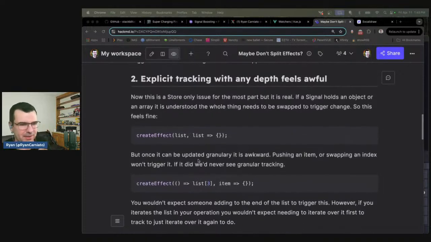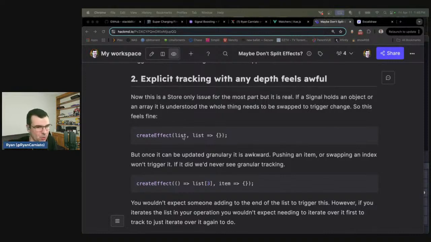So what I'm trying to say is, if list is a signal, and sorry, this is just supposed to be a function. It looks like I'm returning an object. Oh no, I guess that's not an object. That is a function. When you put braces, that's returning an object. Anyways, my point is, if this is a signal, the only way to update the signal is to replace the array. So if you have added something to the list, you actually have to immutably replace the list, and then you rerun the function. This is the truth of it. There's no way because it's immutable. A signal has a value, change value, trigger.